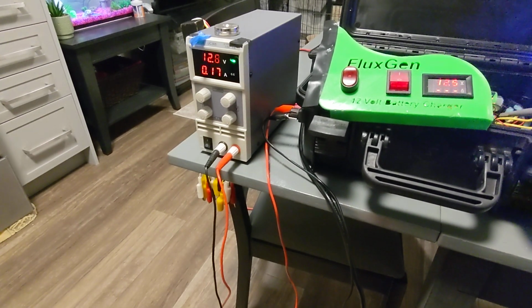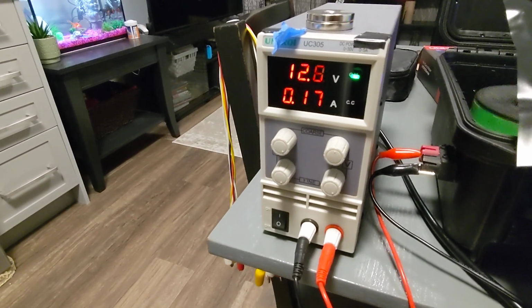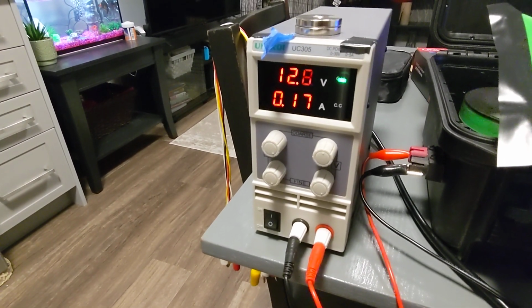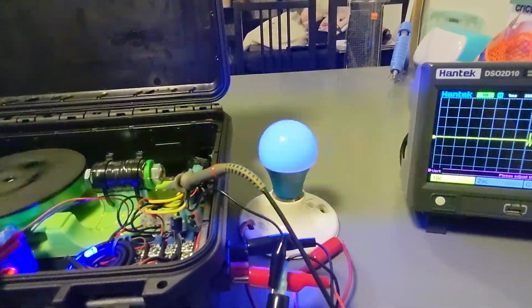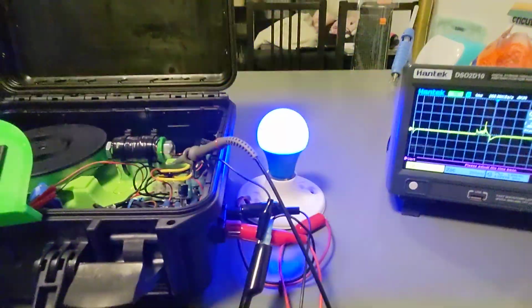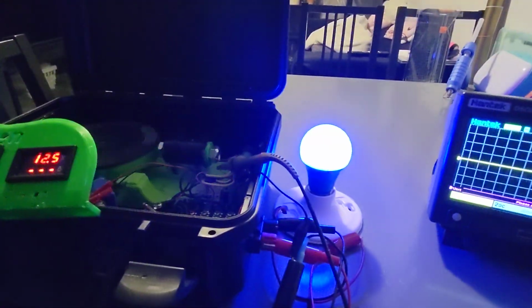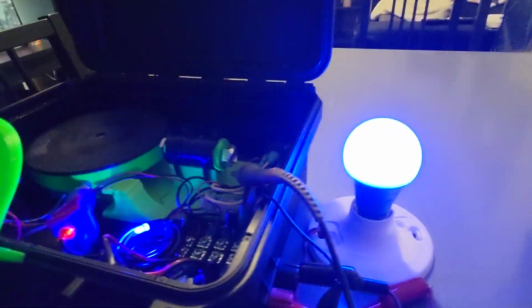Okay, we got about 12.5 volts and 170 milliamps. So now the light is completely lit up. To you it's blinking, but for me it's almost totally solid and it's fully lit up. I'll even shut the light off and you can see. Oh, now it doesn't show it. See? Fully lit up.